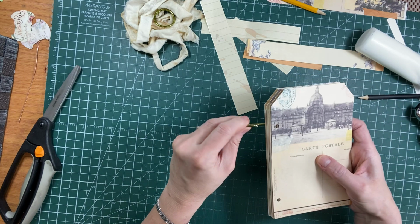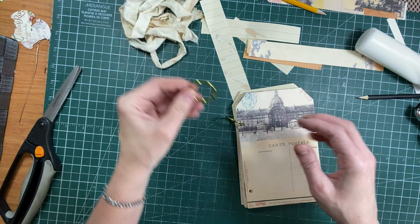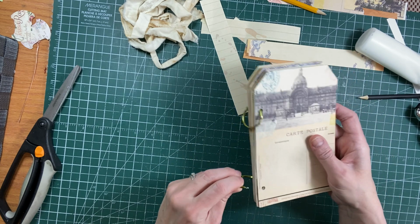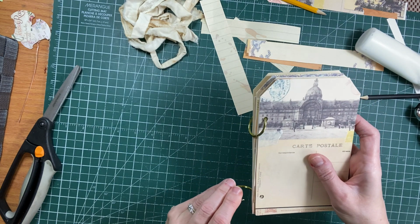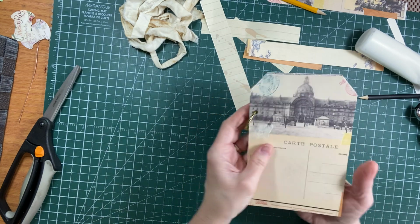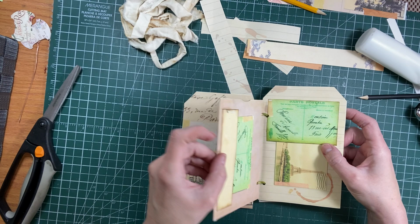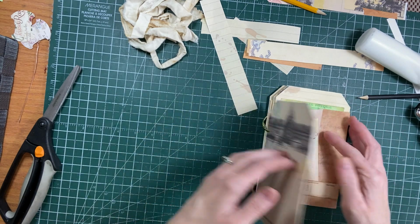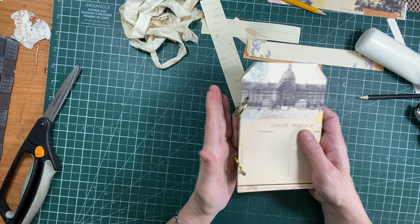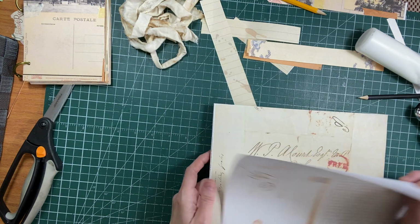And then you can add ribbon to these rings if you want. You can add lace. You can put dangles on them to pretty it up. And what's beautiful is you can keep adding to it. You don't have to stop because there's a lot of room on those rings. And so when you open it, you have all your pages, and you have your pockets. Oh my goodness, I love it. Well, I'm so glad I did two of them because now we can have one of each. So how fun. And then we have our letters and the envelopes.